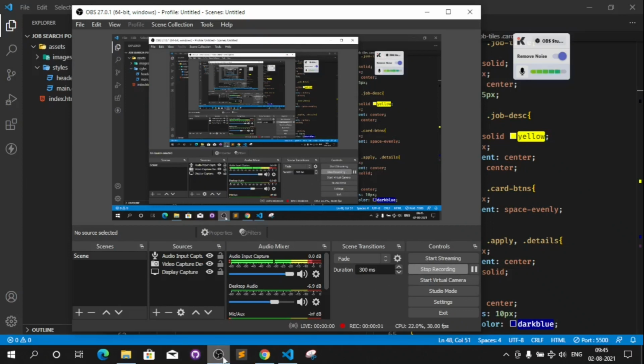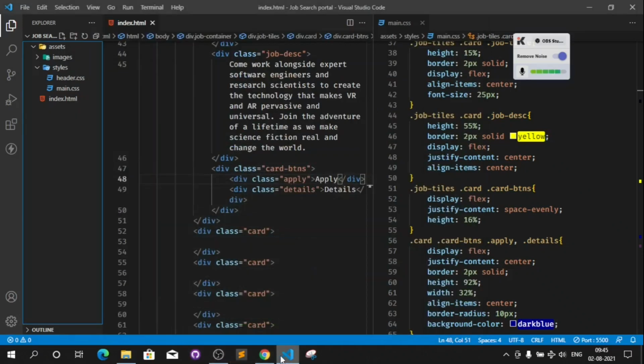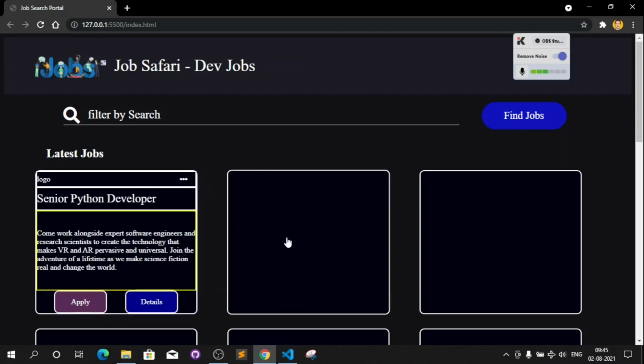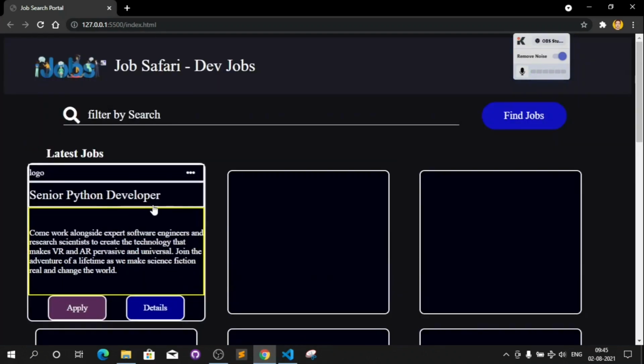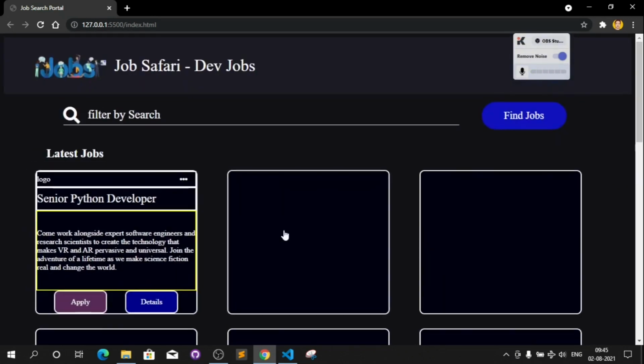So in this video, we are going to fetch the products by using JavaScript. Right now we have temporarily added this, and I will remove all the borders from here because I don't need this anymore. And I will fetch all this data by using JavaScript.